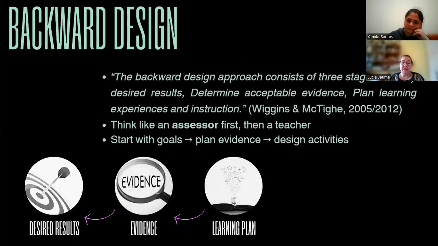For example, if our desired result is that students can write a short biography in English, then we decide what evidence would show that. Maybe a paragraph in the past tense. Only after that, we plan the activities to help them get there. That's why evaluation isn't an afterthought. It's what shapes the whole unit from the beginning. And this really connects to our teaching practice. Our cooperating teachers often ask, what do you want the students to be able to do by the end? That's backward design in action.